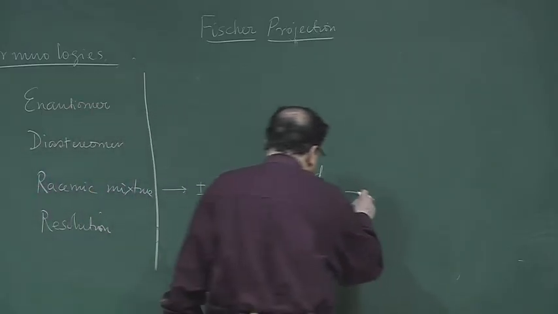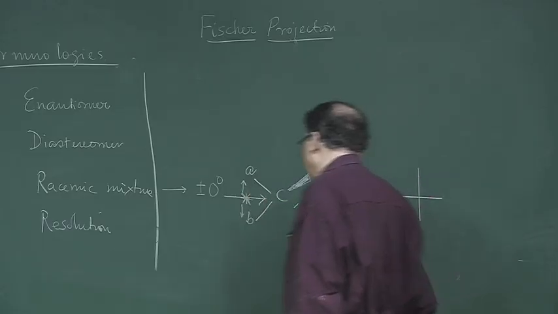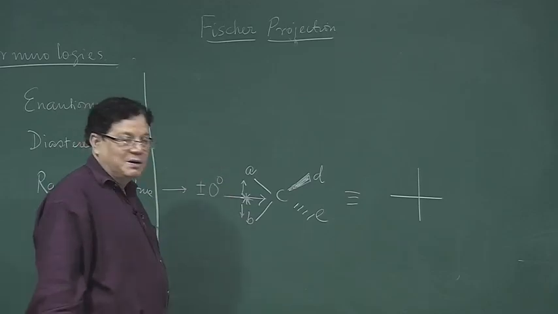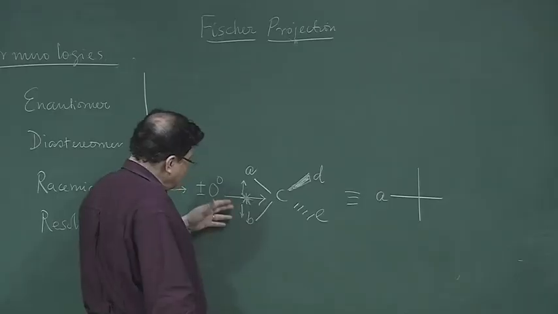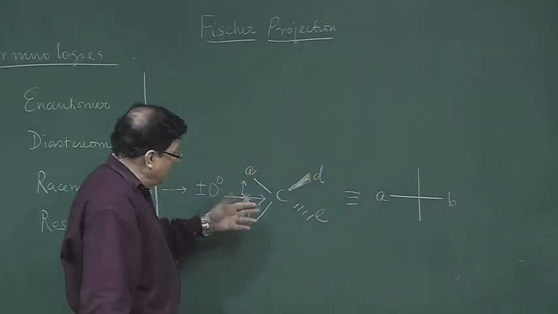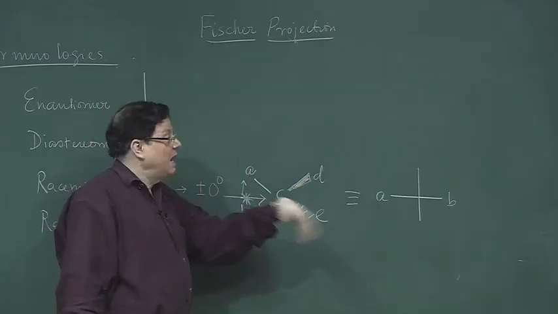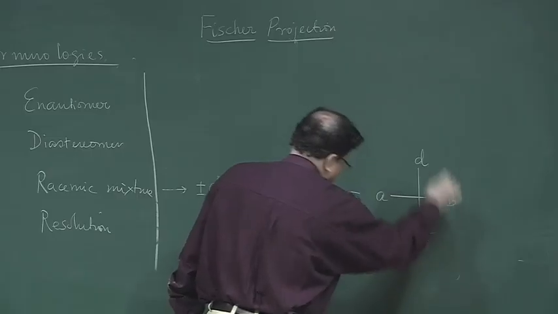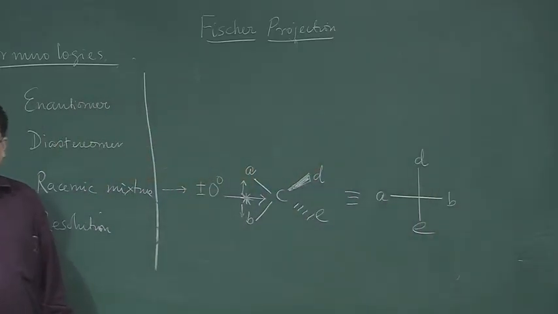So, what will happen here? I see from here. You draw the cross again, and now you have to decide where is your left hand, where is your right hand. The left hand is on this side and the right hand is on this side, and where is your head? D is pointing towards your head, but it is going away from you, and that should be the case in a Fischer projection. So, that is D and that is in. This is the way to draw the Fischer projection.